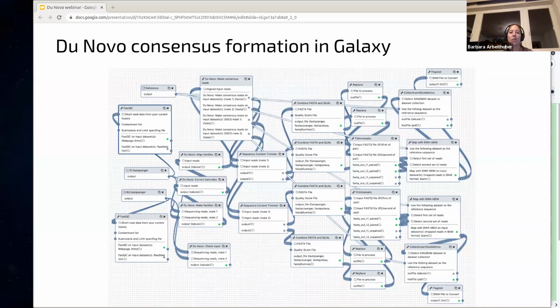And as Nick also mentioned, you have the option to also get information about the single strand consensus sequences, which I used for some specific applications in my analysis.